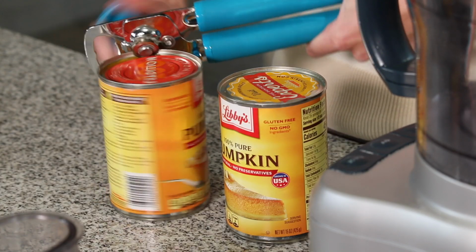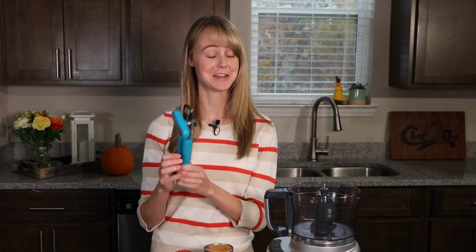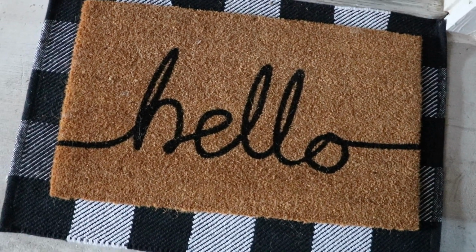Using my blue can opener. Isn't it beautiful? Makes you smile, doesn't it? It does, it makes me smile. Mama said that I need to fill my life with things that make me smile. So one of the things is this blue can opener. Another thing that makes me smile is my doormat. And I can show you my doormat because it's really nice. Come on, let's go see my doormat. Isn't that so cute? It's got the little hello, and every time I leave or come into this kitchen, I just smile. So fill your life with things that make you happy.